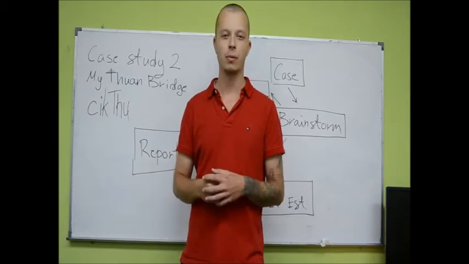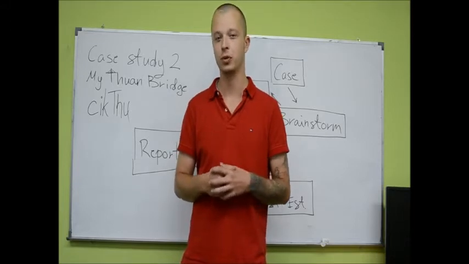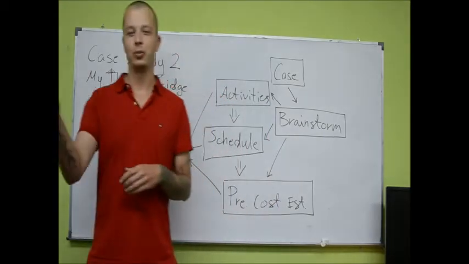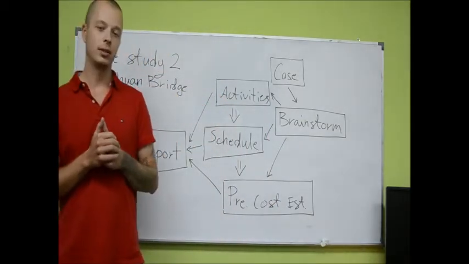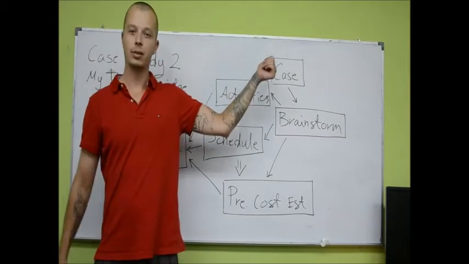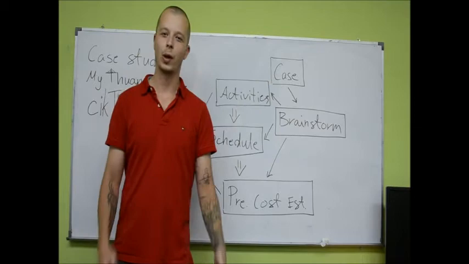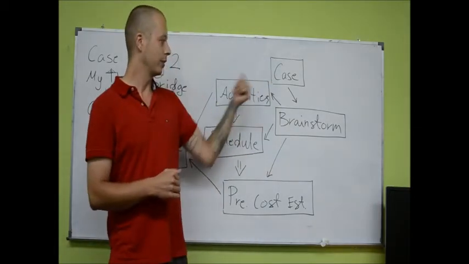Case study 2, Micron Bridge, done at Swinburne University of Technology for the unit Cost Engineering. This is the second semester of 2013. My group members are Cyprian, Isaac, and I'm Kenneth. What we're going to talk about is a short, brief introduction about the case, our progress, how we started doing the work, what kind of issues we had before we actually had to do anything, and how we divided it.